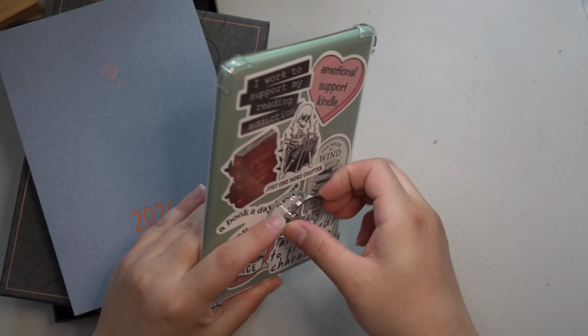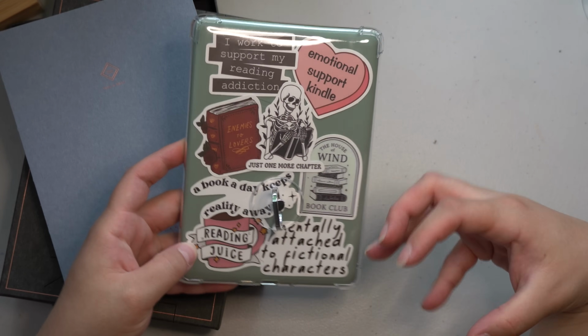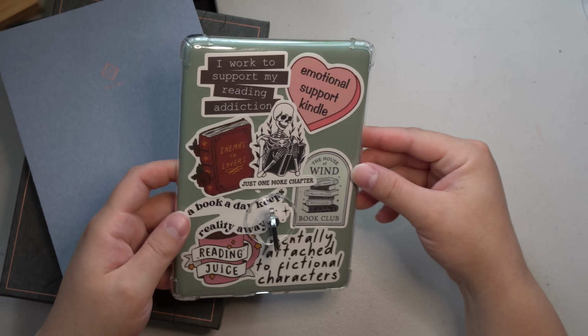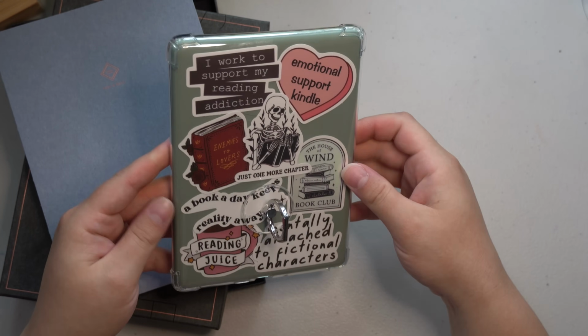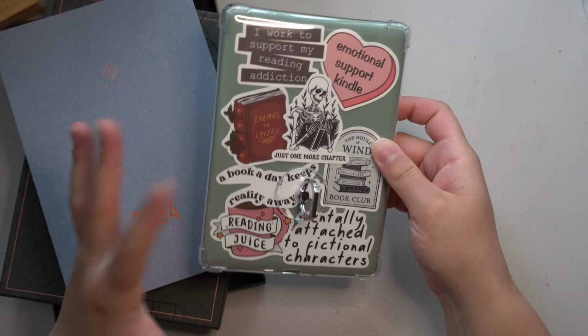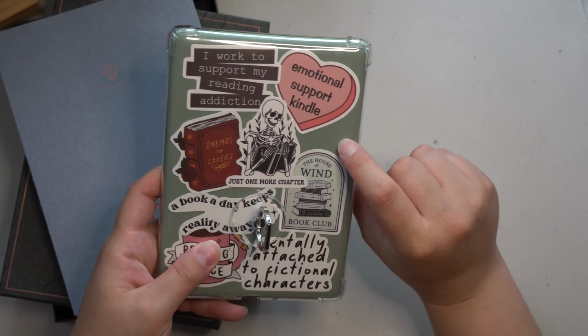I wanted to mention that I got all of these stickers from Amazon, and I am a sticker shop myself, and I probably will end up making some stickers to put in Kindles, just because it was so fun. I will try to tag anything I used, but I wanted to show you guys the setup of my Kindle and that I got the agave green version.